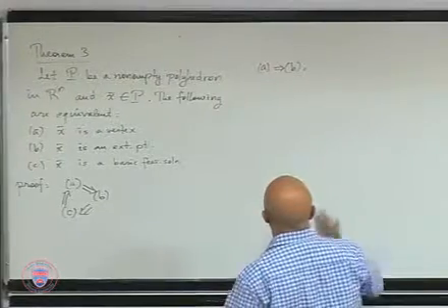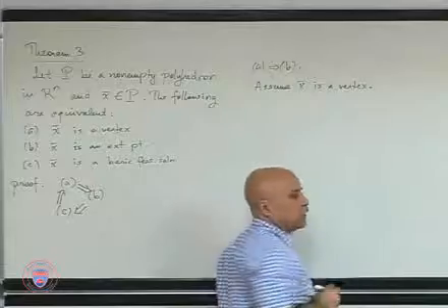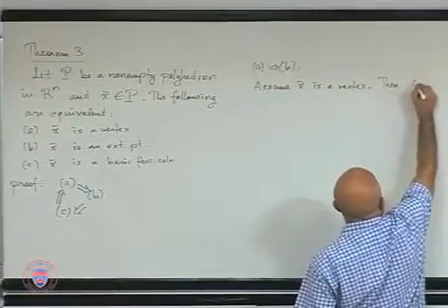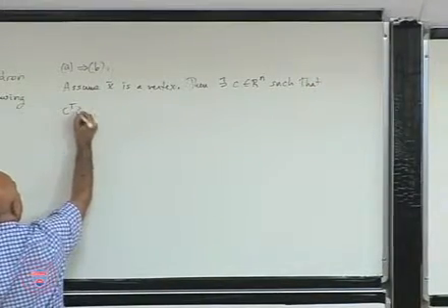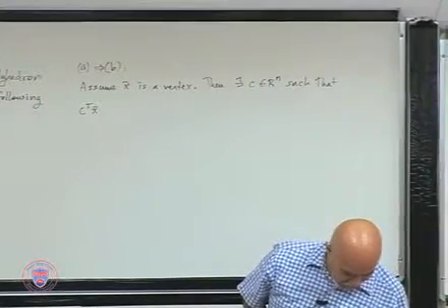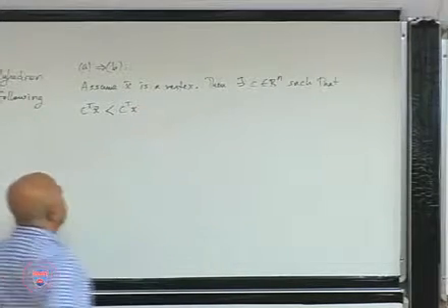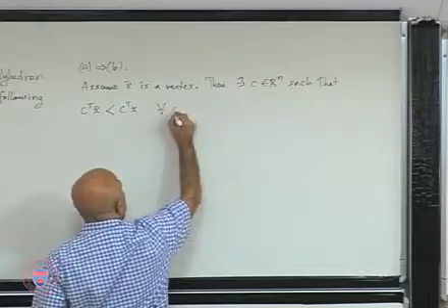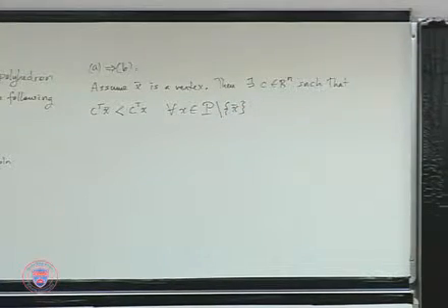So we assume X bar is a vertex of P. By assumption, there's a non-zero vector C such that something is true. What is that something? When you look at the dot product of C with X bar, it's strictly, was it greater than or less than? Which one did I give you? Smaller than. Okay. It should be strictly less than the dot product of the same vector with any other x for x in P except the point under consideration.